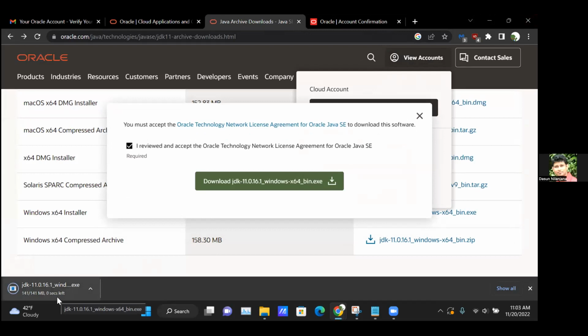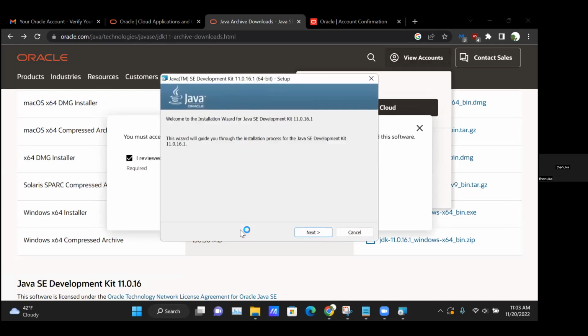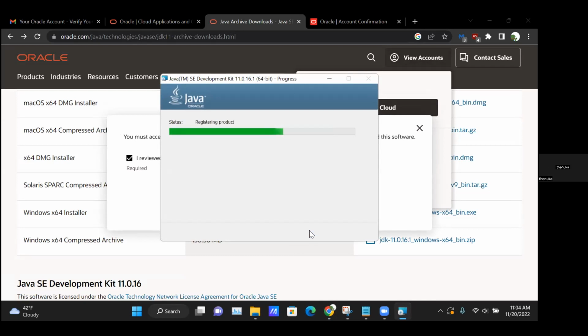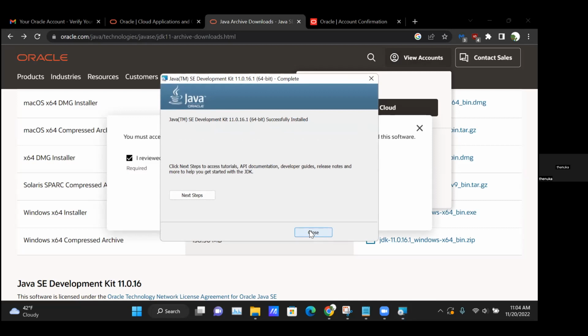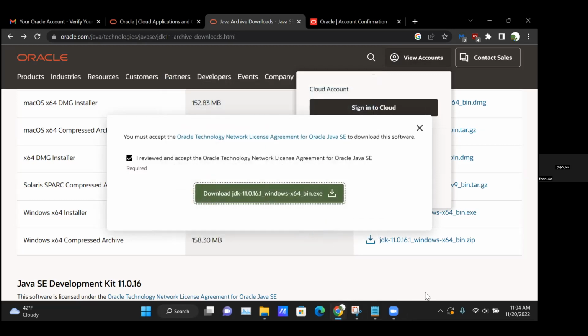You have to install that on your computer. Did it download?